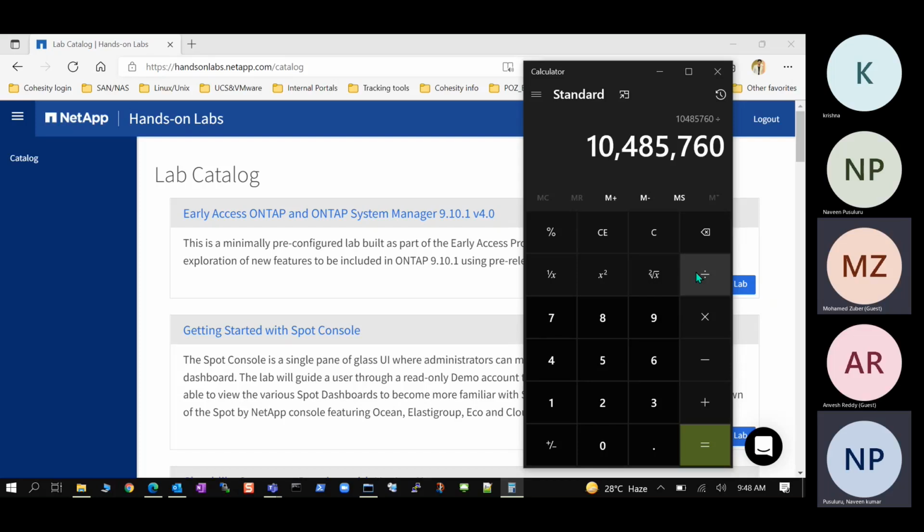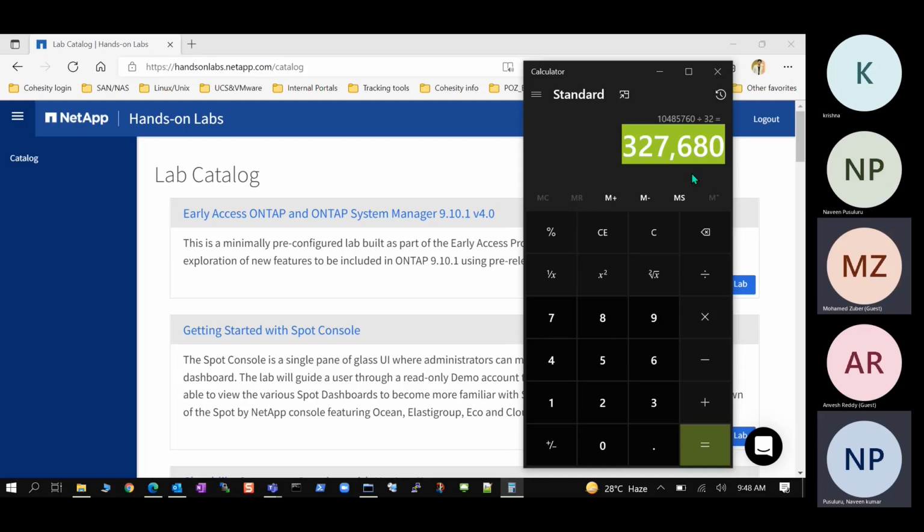Now divide by 32. So a 10 GB volume will get approximately 327,680 inodes.